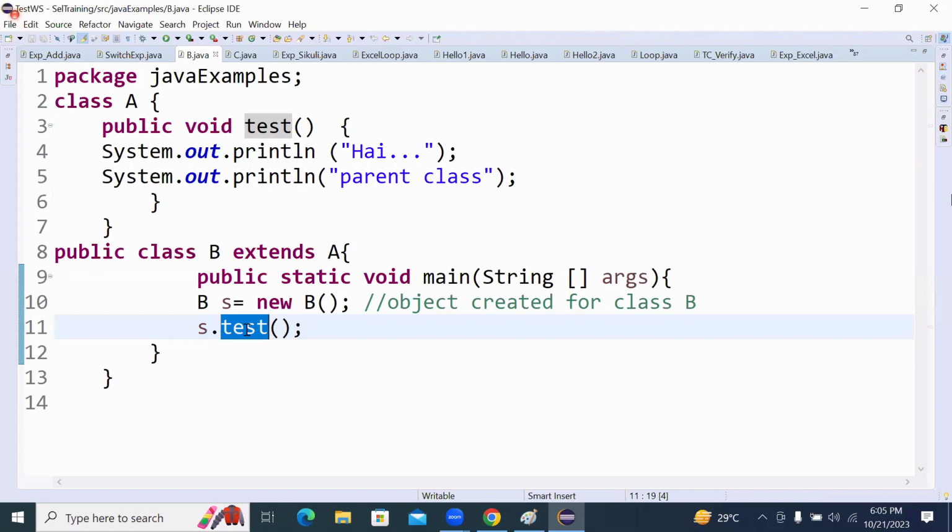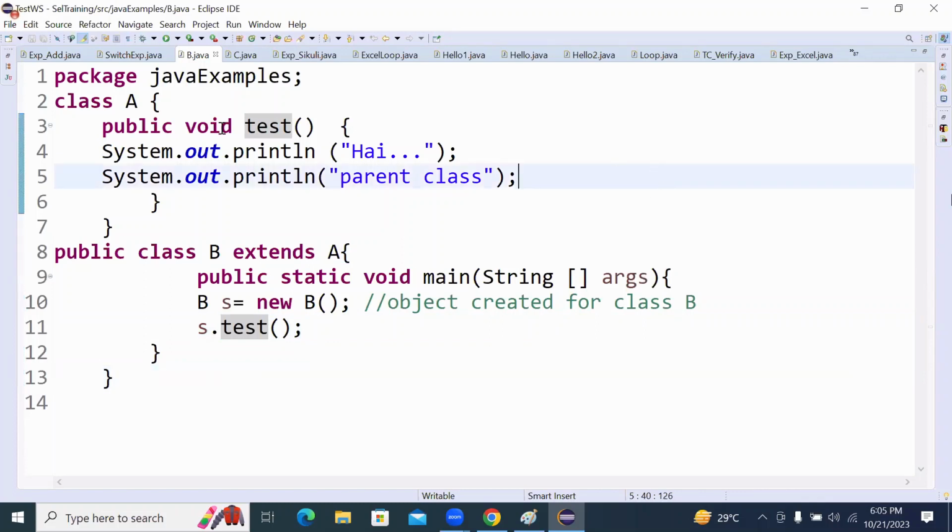That test method is available in class A. So we are accessing a method available in class A. This is the inheritance concept.